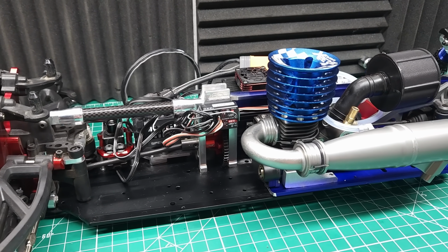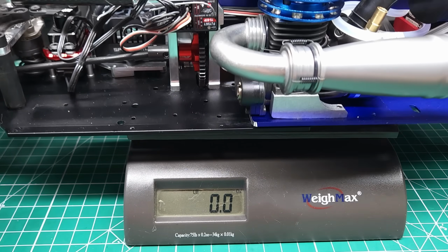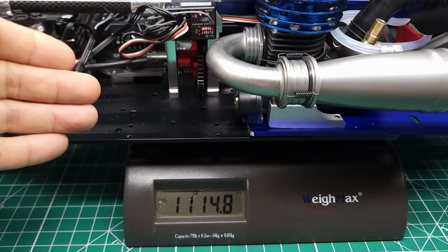Before we do that though, I'm curious to see how much this thing weighs. Obviously, this is without body, wheels, or tires, but let's see what we've got. Right at 11 pounds, 15 ounces, so about 12 pounds. That's really not that bad.